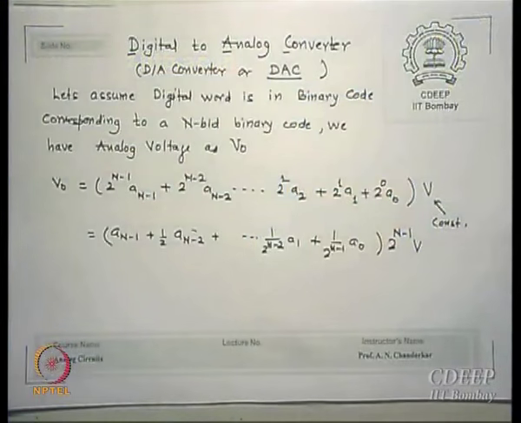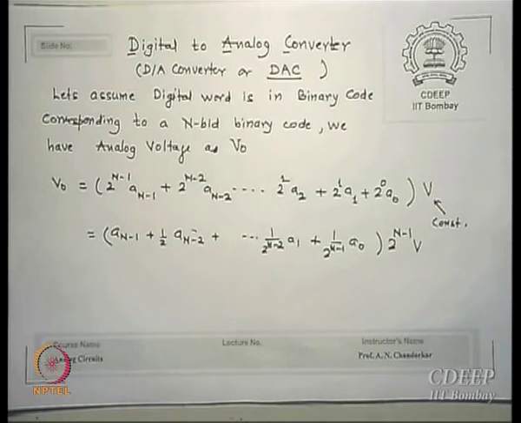Okay, the first of the two which I was talking about was digital to analog converters, also called D/A converters, or in simple terms, to shorten it, DAC. Essentially, I have a digital word. Generally, it can be coded in a number of ways. The most standard coding is binary codes or BCD codes.